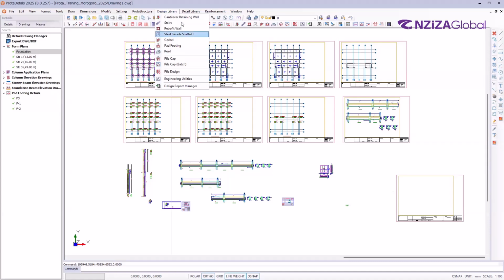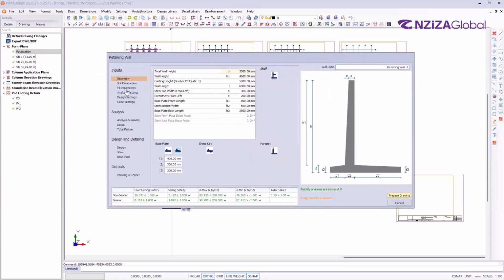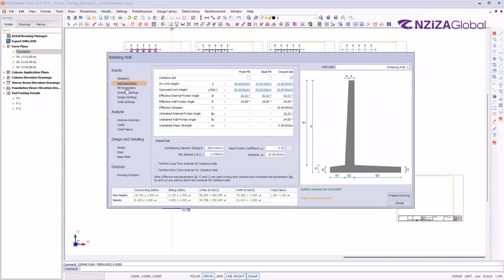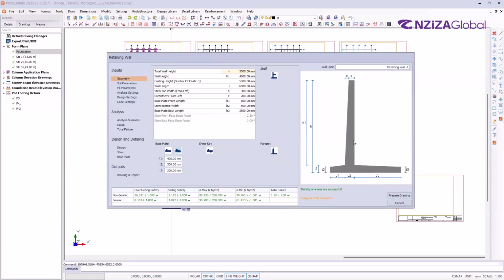Simply, if we take maybe a cantilever retaining wall, you will see it's a matter of filling the info like we did on the stair. Nothing complicated. It's a matter of knowing what you are doing. Fill the information related to the geometry. It means the size and the height and whatever, the dimensions of your retaining wall.